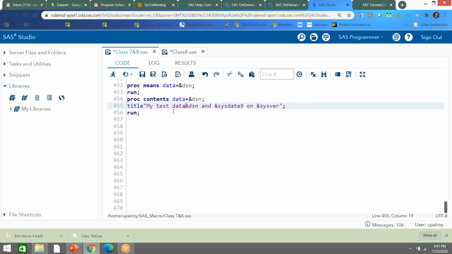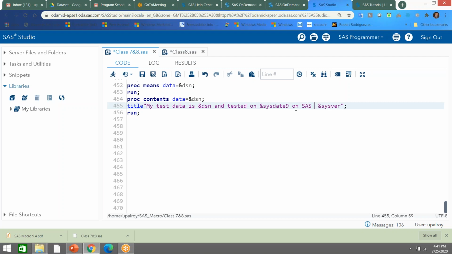It came. That's why I'm just formatting it further. My test data is this thing and tested on system, in front of system, the SAS version.